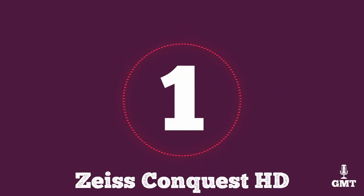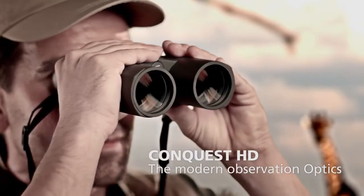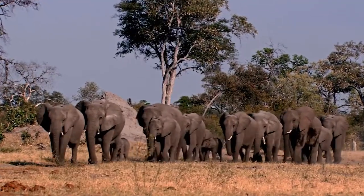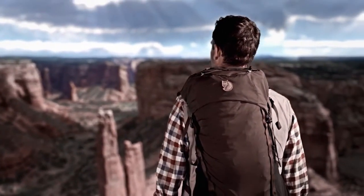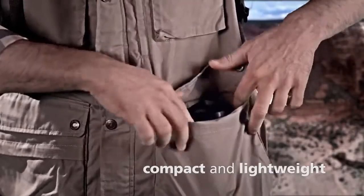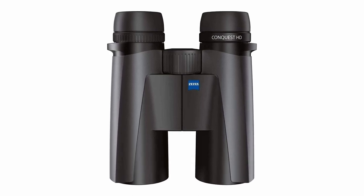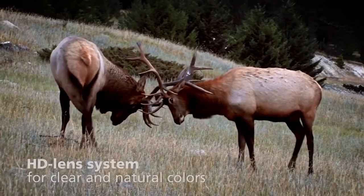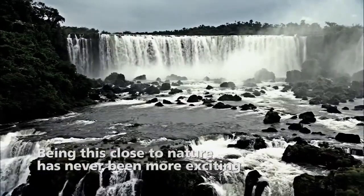The first product on our list is the Zeiss Conquest HD — by far the most premium item on this list, but it also showcases excellent quality. This pair of binoculars is the perfect all-rounder with construction that does not compromise. The Conquest HD features a compact and lightweight body weighing only 28 ounces or 795 grams. The waterproof casing allows for easy cleaning and protects your gear from different weather conditions. The lenses are coated with Zeiss Lotu Tech, keeping your view unhindered under any temperature or weather. The lenses also have a T* coating guaranteeing bright and high contrast images even in low light conditions. The Zeiss Conquest HD uses higher definition glass that produces 90% light transmission to the eye, giving your subject excellent resolution across the entire magnification range.